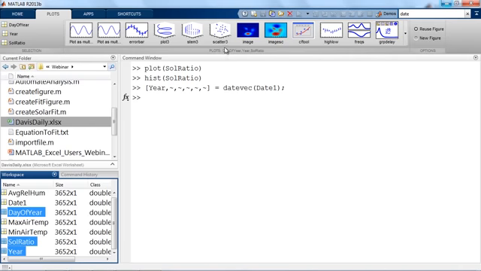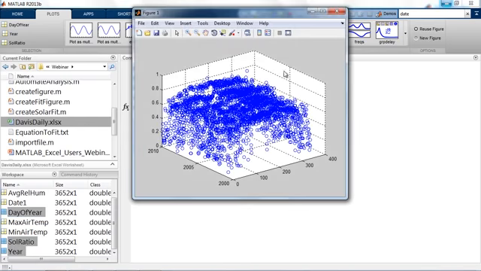In this case, let's say we want to try a scatter3 plot. Okay, so this might give us a good baseline to work from. The plots tab, when it's doing all these different plots, it's using all the default settings. But by default, the scatter plot here, it's a little hard to read. It's sort of a big blob. So what I'd like to do is I'd like to be able to customize this to make it more readable and more useful to me.